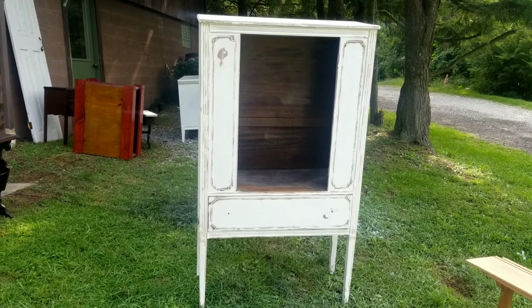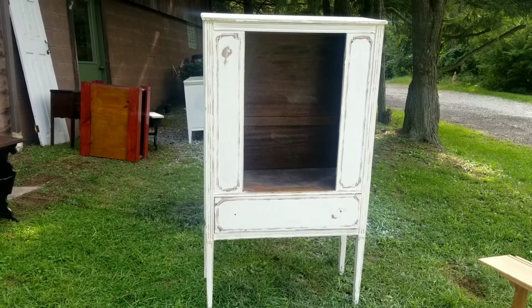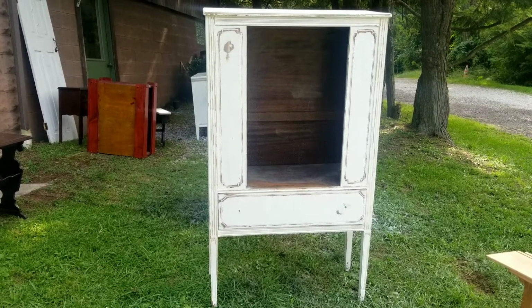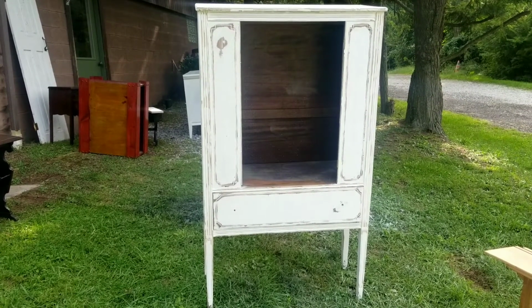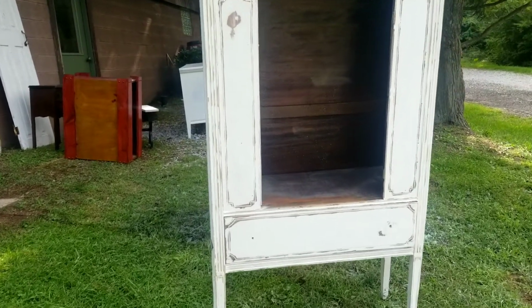This is the piece I'm going to be working on today, and I gave it a fresh coat of white paint and distressed it a little bit already, and took the door off and took the interior pieces out, and you'll have to stick around to see what I do.